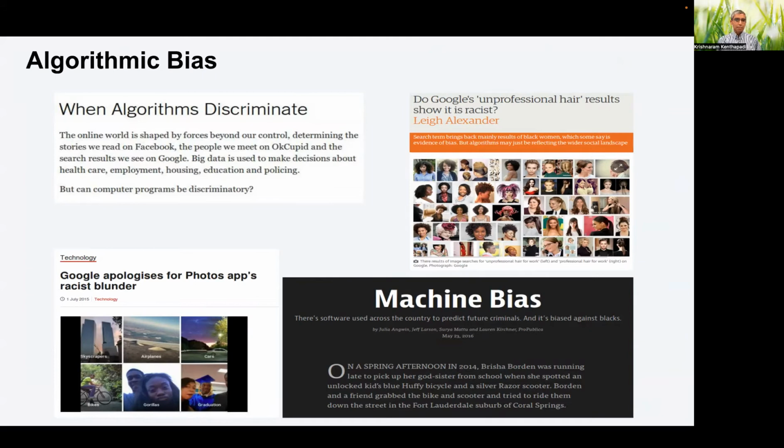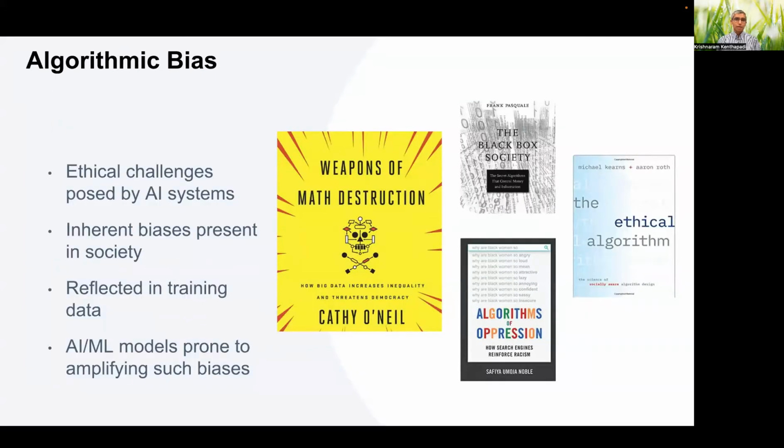So why is this happening? We all know that there may be different types of inherent biases present in society, and often these biases could get reflected in the training data. After all, the training data is often obtained through explicit human judgments or through implicit user feedback. The machine learning models are very good at capturing patterns in the data, and in some cases, they may even amplify the biases which are already present in the data. This topic has gotten so much attention that there are even popular books written on it, like the ones shown here.